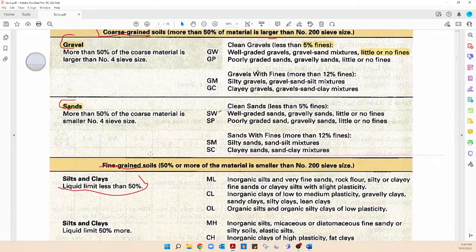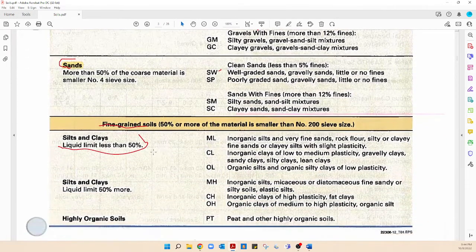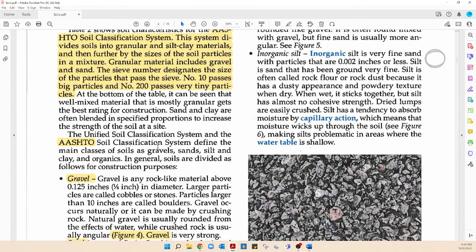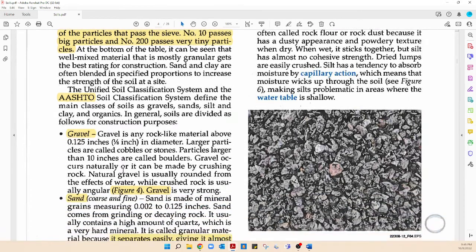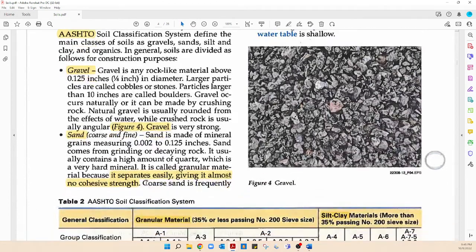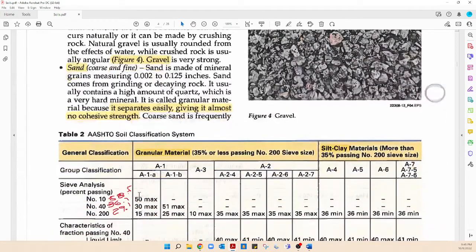So I'm not going to spend much time on each of these. I want to get on down and just show you. Be sure and check this information out. The soil classification says to find main classes of soils: gravel, sand, silt, and clays. And we just did that, although we did it kind of crudely. But be sure you look through this and get a good feel for that. Have some questions for me.